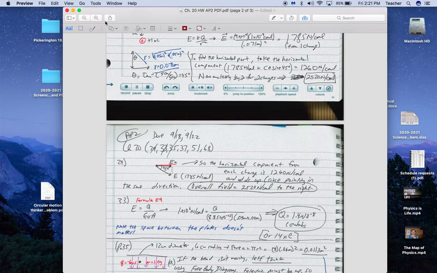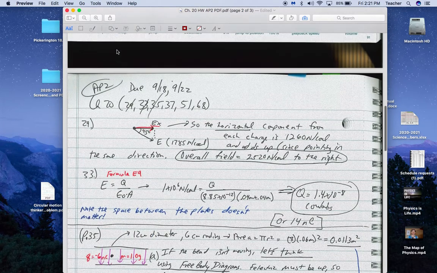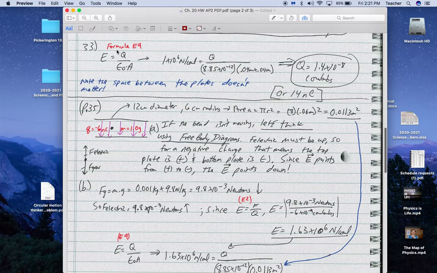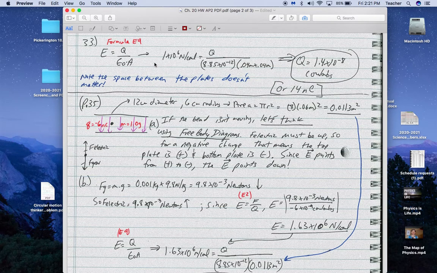Okay. For 33, I'm using formula E9. That is shown in the chapter, so if you go to the section with capacitors and things like that, or part about talking about capacitors, which might be even a little later in the chapter, it says that a parallel plate capacitor formed from 4 times 4 centimeter electrodes are spaced 2 millimeters apart. The electric field strength inside is a certain amount, 1 times 10 to the 6th newtons per coulomb. What's the charge on each plate?